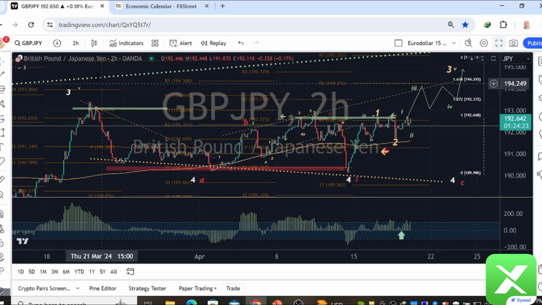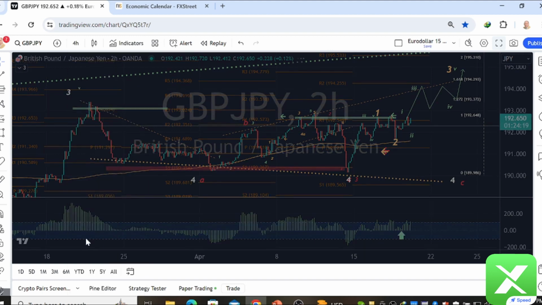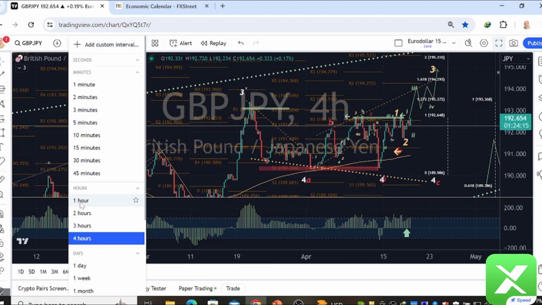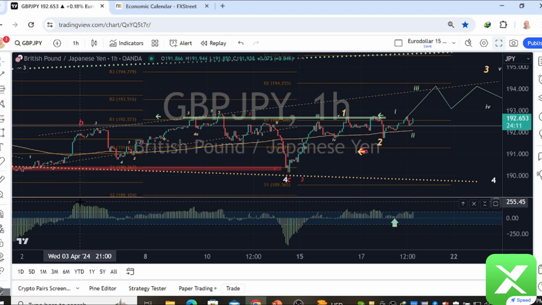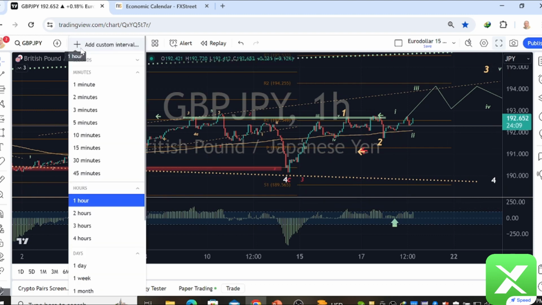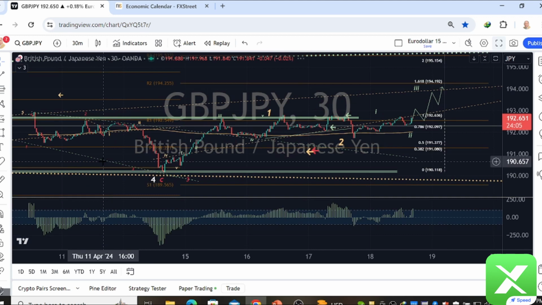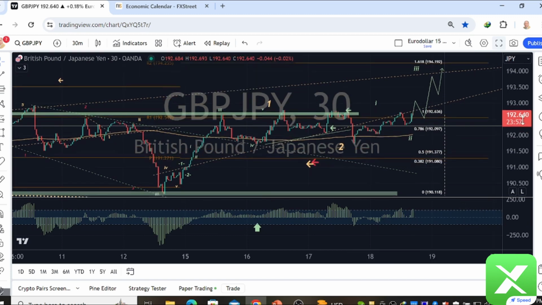Let's take this to 1 hour to check. Of course, the 4 hours is going to be very, I think, very positive and continuous. Take it to 1 hour. We may be getting a target there too. Take it to 30 minutes. We're still at the same. We had the trigger here, and it is still attempting to complete.